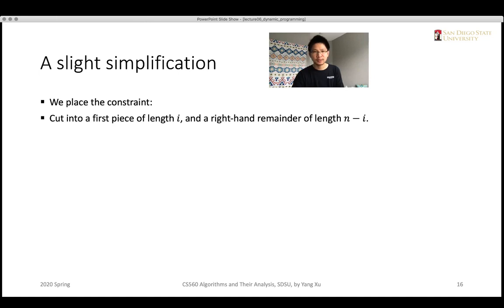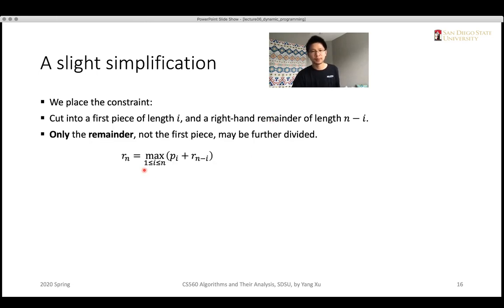We can first cut the piece of length i to the left and only solve the right-hand remainder. That means only the remainder on the right side needs to be further cut or further divided. So the problem becomes choosing among this bunch of values, pi plus Rn minus i, where i ranges from 1 to n.